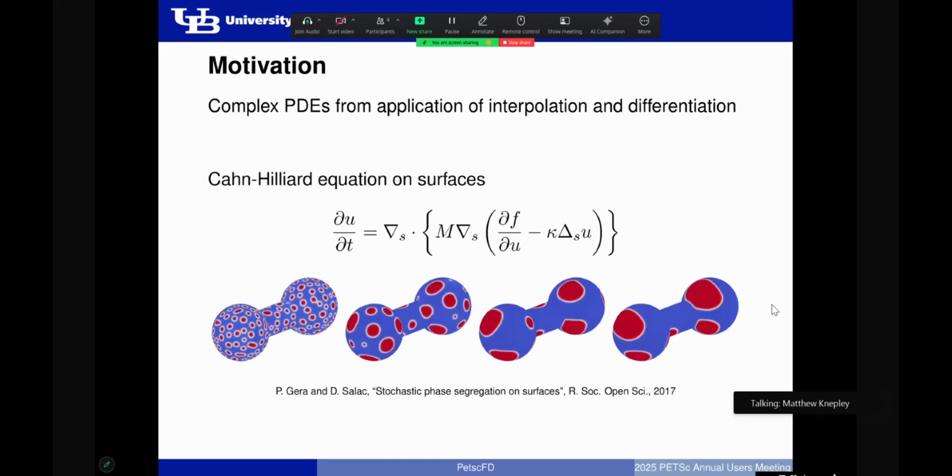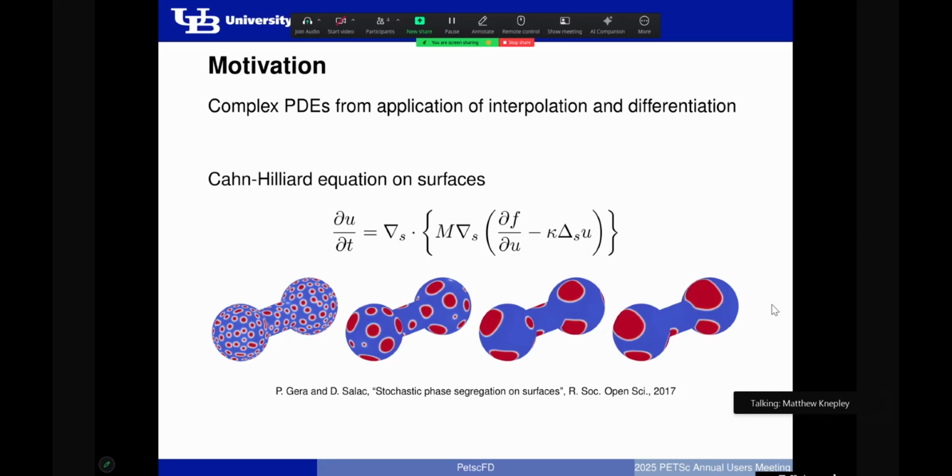Now what actually drove me to become interested in doing this was surface Cahn-Hilliard type things, where you have a Cahn-Hilliard equation, but now it's restricted to a surface. So instead of a standard Cartesian Laplacian, you've got a surface Laplacian. And one way to solve this is through something called the closest point method, where if you assume that everything is constant in the normal direction, and then compose the derivative operations with interpolation operations, you can now solve this surface PDE in Cartesian space on arbitrary interfaces.